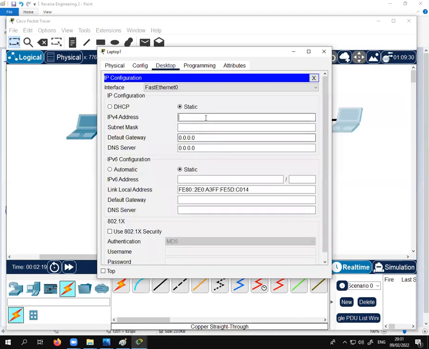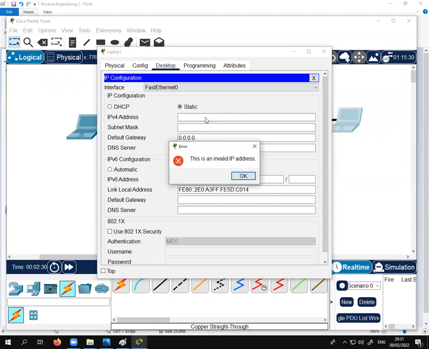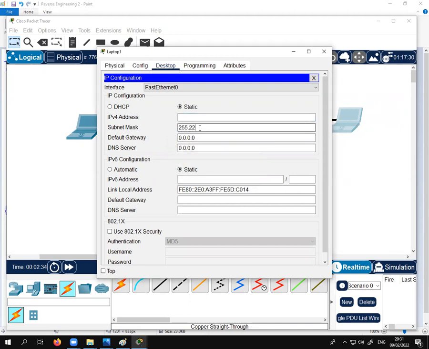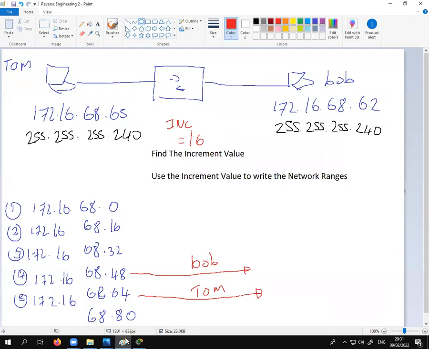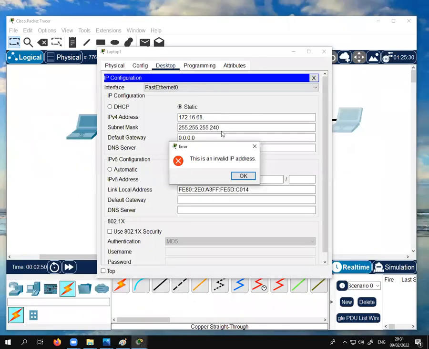Over here, 255.255.255.240. 172.16.68.62 and 65.